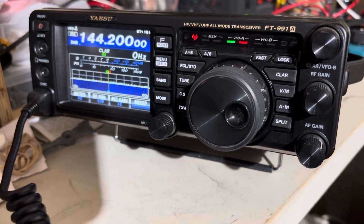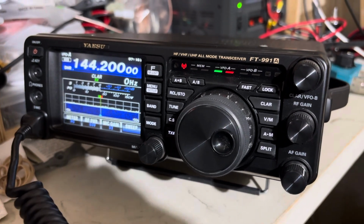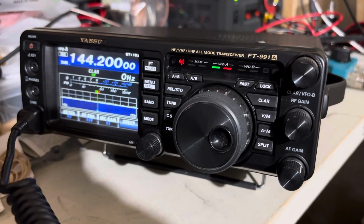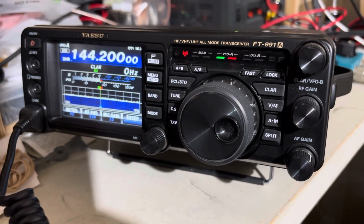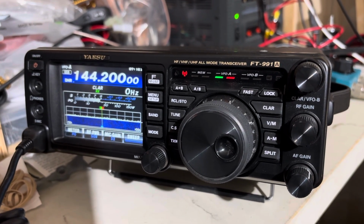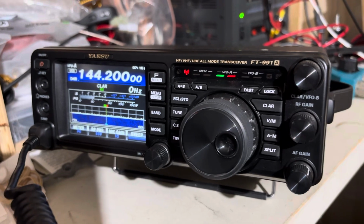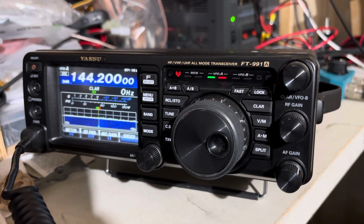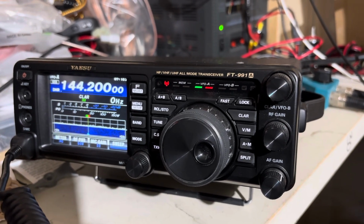I don't know. It's pretty darn cool what you can do. I almost want to get another one. I like this one the way it is. Get another one and start playing with all the other firmwares, because I only checked out the IJV, and then I updated to the latest greatest IJV, and that has this big old book of functions, and none of the keypad labels do what they say they do. You have to look at this book, and there's a little warning when you download that one: this is for really experienced users. So that's why I dumped the IJV and went with that KD8 ECE, because the functions on the buttons where you hit F and like VFO, memory, those all work with this firmware.